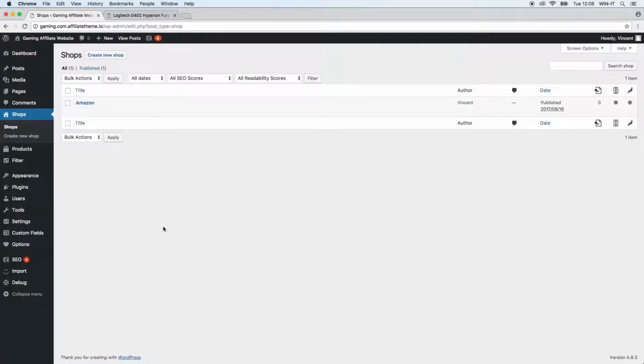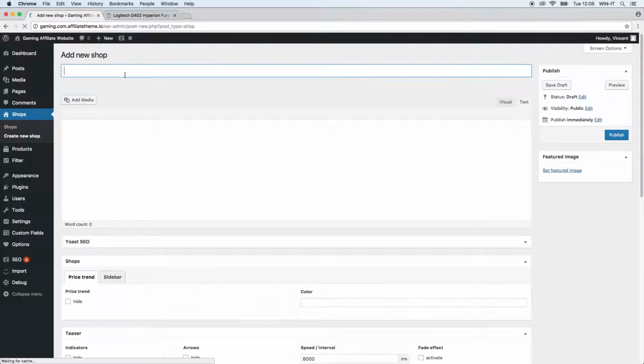After you log into one of your affiliate accounts, a shop will automatically be defined in this section right here. So Amazon already exists. But for now, let's define two or three additional shops so you see how you can manually create a new shop and what options you also have for automatically created shops. So we're just going to click create new shop.